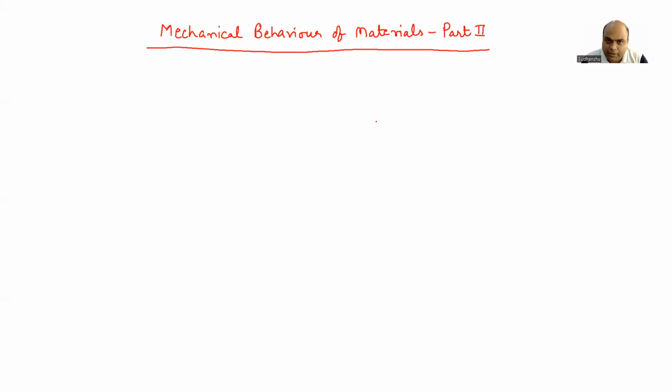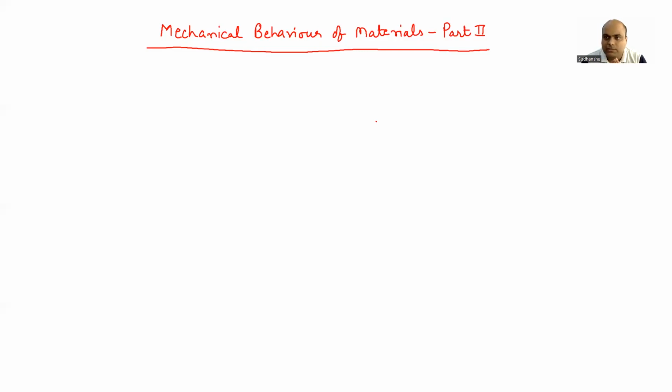As I have already mentioned in the introductory video, in the last semester we offered a course on Mechanical Behavior of Materials Part 1, where we discussed starting from elasticity and then plasticity, right? In plasticity, we talked about different types of testing like tensile testing, hardness testing, impact testing, etc. And then we also introduced the concept of strengthening mechanisms, where we discussed solid solution strengthening, precipitation strengthening, grain boundary strengthening, etc. Okay. So that was our first part of mechanical behavior of materials.